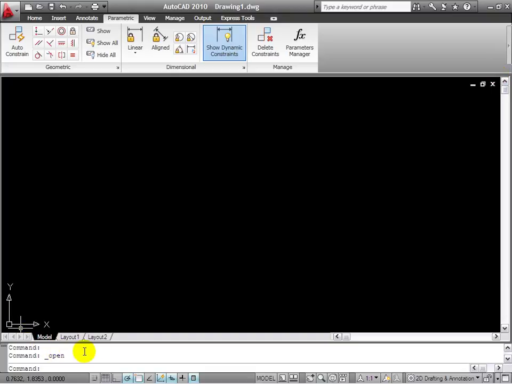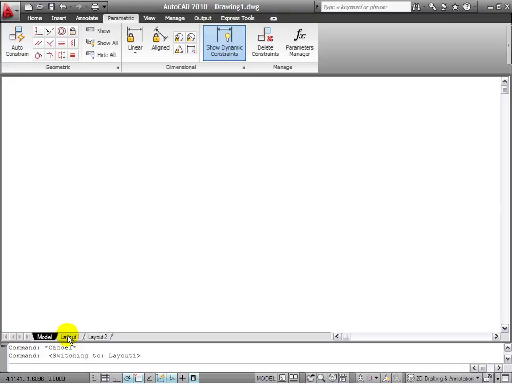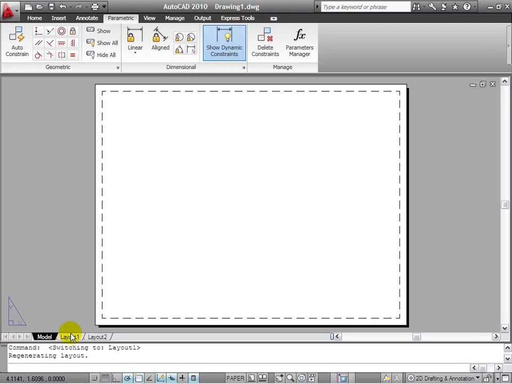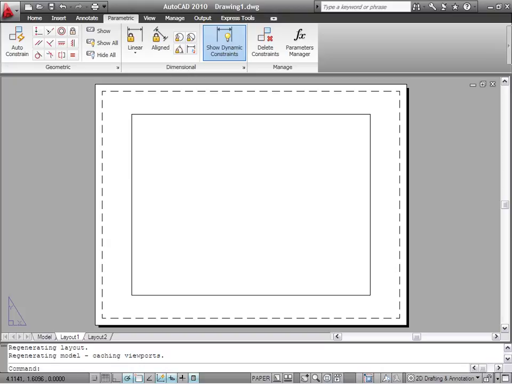And when you look at these 3 tabs here, it means the model space. Model space means the place where you work out your 2D designs in an unlimited space. You can create as many drawings and objects in your workspace as you want. And how about the layout? In a default drawing, there will be 2 layouts, and these 2 layouts are your paper space, where you can print out your drawing as you wanted on your printer.